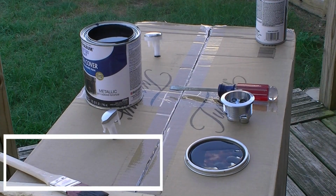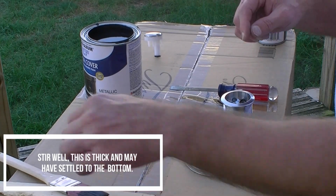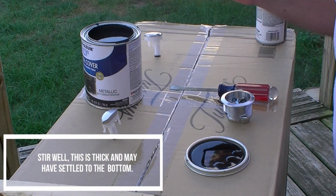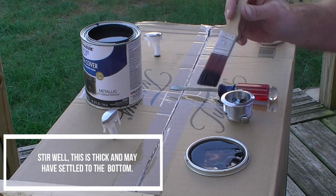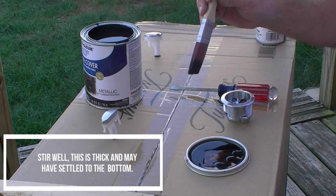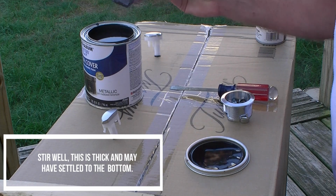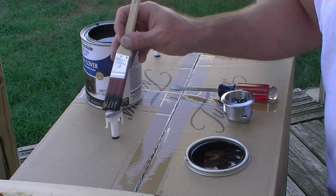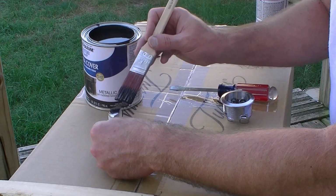Well, my toilet, actually, this is the box from my toilet. I installed it and it was a dual flush, but everything in the bathroom is oil brushed bronze, whatever you call that. So I decided the flusher, I couldn't find the style that was bronze. So I decided I would bronze it myself. So I just poked holes in this to hold it up and I'm just going to paint this on.